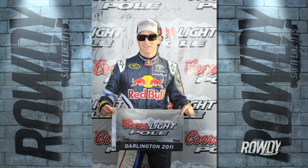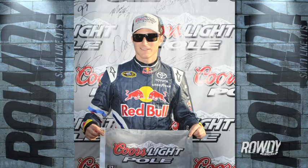Setup-wise, the two ends of the racetrack are obviously a little bit different. Is that a big challenge for you to get the feel that Kasey's going to want there? It's a challenge because 1 and 2 is fast, high bank, a lot of vertical load, a lot of speed. 3 and 4 still has some banking, but it's a little less banking, and it's a lot tighter radius, so it's a little bit of a challenge balancing the one end against the other. Things that help you in one end can hurt you in the other end. But it's a little bit easier to get the car balanced now than it was back in the old days with the slick track and the tires wearing out. But it's still a little bit of a challenge for sure.